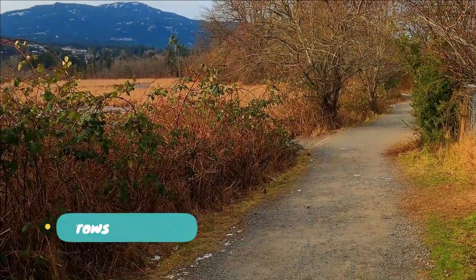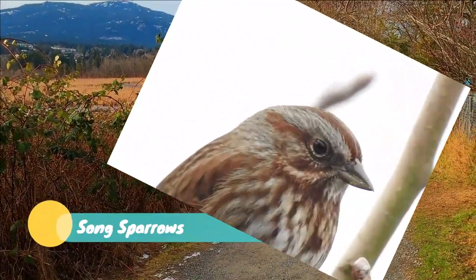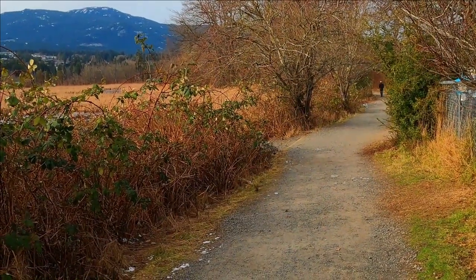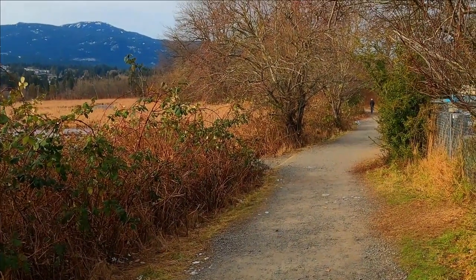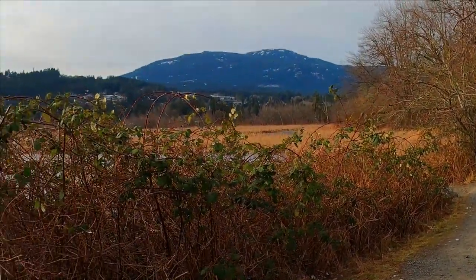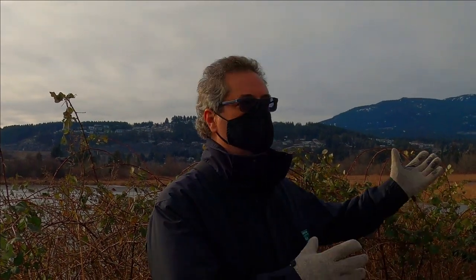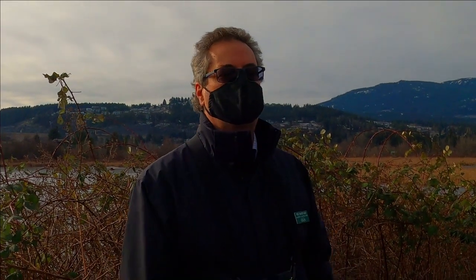Here we're finding some song sparrows on the ground. How common are song sparrows to the Nanaimo region? Very common — you'll be seeing them in your backyard around your bird feeders right now. Come spring and summer, they'll move off back to marsh areas and forested, wooded areas to do their nesting, and then they'll move back into the backyards next fall and winter.